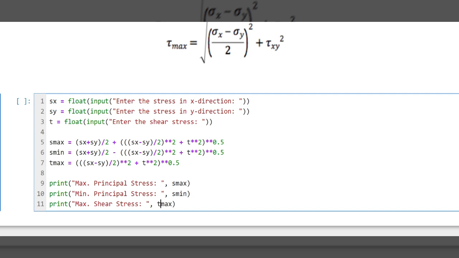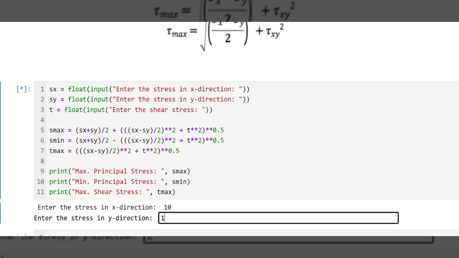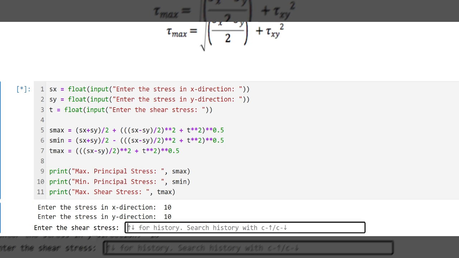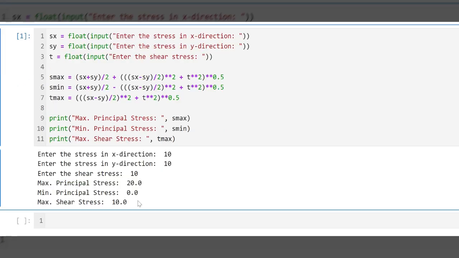I'm putting a standard value of 10 for sigma x, 10 for sigma y, and 10 for tau. If I run this, yes, I'm getting maximum principal stress 20, minimum will be 0, since 10 minus 10 makes the whole term 0, and shear stress will be 10.